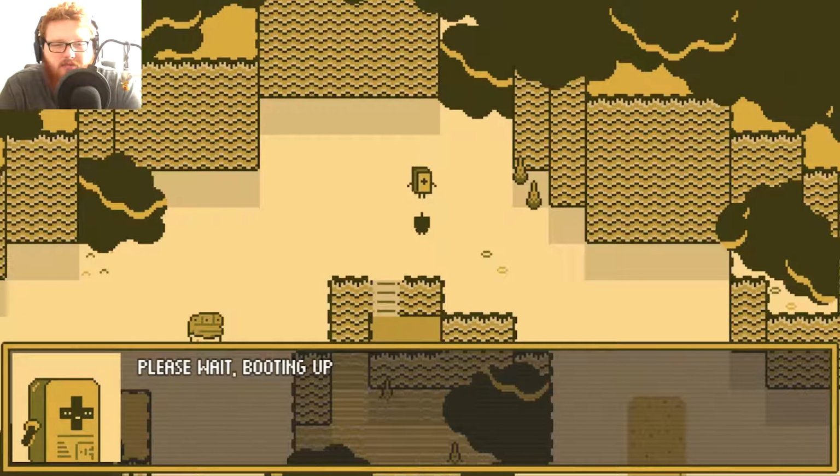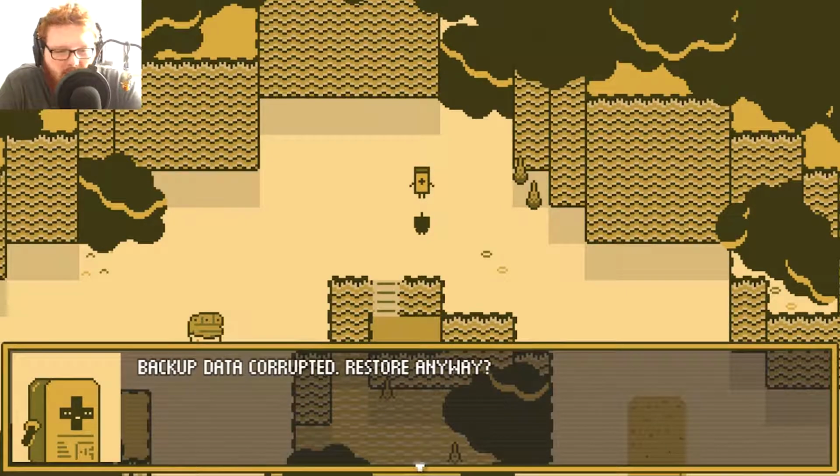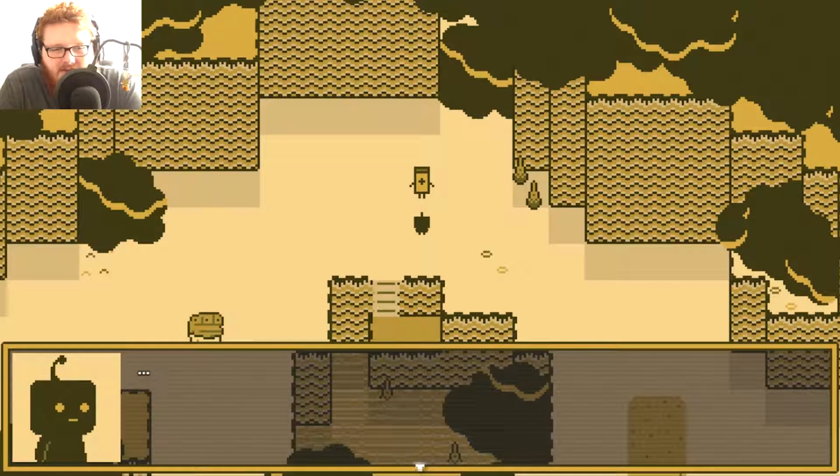Freeze wet, moving up. Okay. Persona initialized. Woot! Scanning data structures. No data structures found. Yikes, that can't be good. Oh yeah, backup. Restoring backup data structures. Backup data corrupted. Restore anyways?